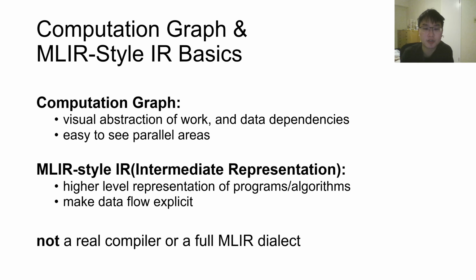The reason for introducing this IR is that I think it makes the program's data flow, communication points, and synchronization points extremely explicit. And once everything is written as a sequence of higher-level ops, it becomes straightforward to convert the IR into a computation graph. The goal is not to build a truly runnable compiler, but to use a simplified MLIR-like notation to review the parallel execution structure of our OpenMP and MPI contrast stretching programs, and to highlight where parallelism is available and where it is limited by communication or synchronization.